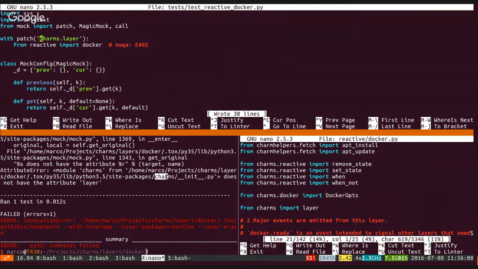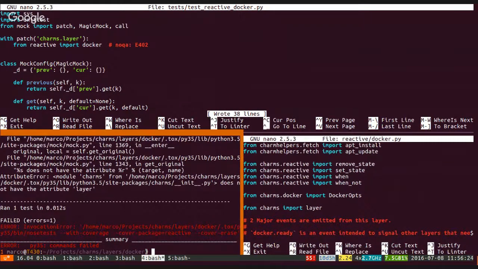Well, I do have charms. So yeah, I do have charms installed. Right. Oh, okay. I've installed it in my virtual env because I have charms.reactive in there as well. Oh, okay. So this is expected. So this is not it. Can you scroll up? Is this message actually happening when you try to do the import, or is it happening later?